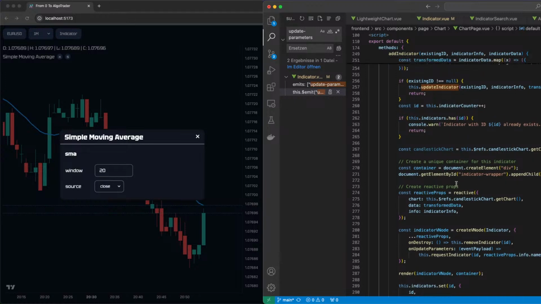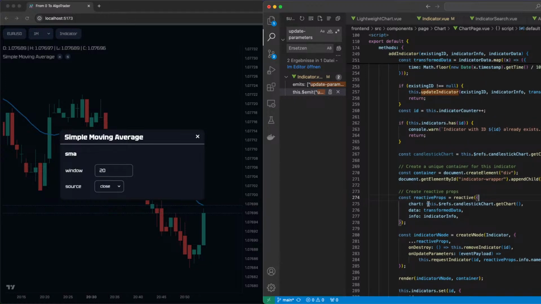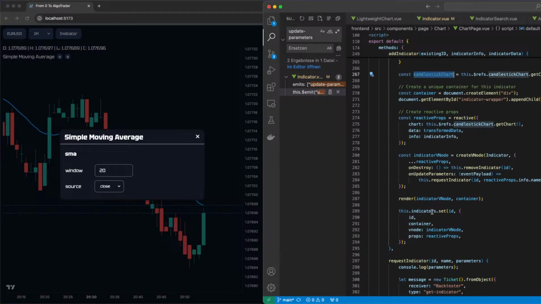What parameters do I save? Yeah, this indicator set, we set an ID. And there we have the ID container, the node, and the props.